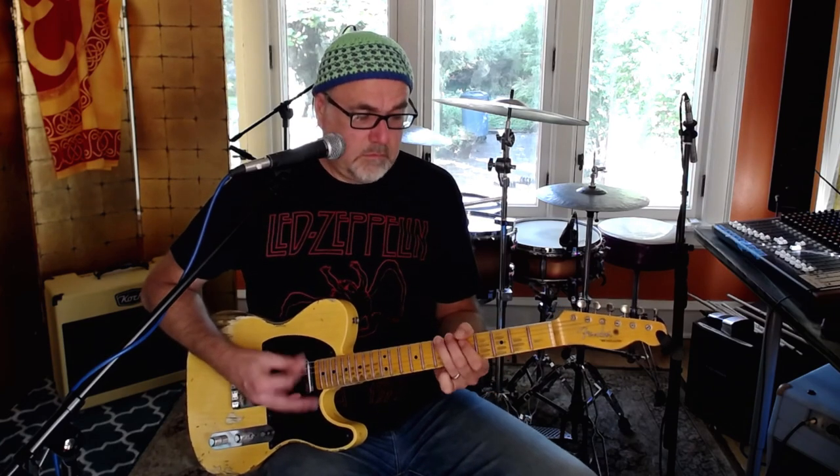For this particular tune, I'm actually doing — instead of going to the V chord, I'm going up to the Bb-13. So this is in G. Instead of going to the V, I go Bb-13, A-13, Ab-13, back to G. It's kind of a cool variation of a turnaround. Pretty cool, right?